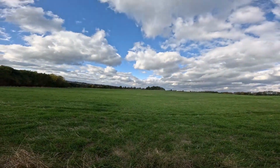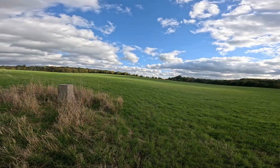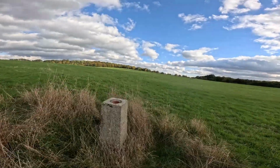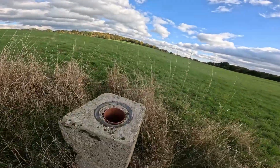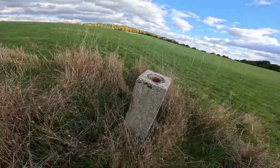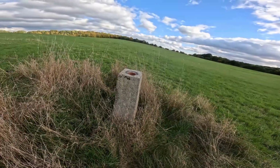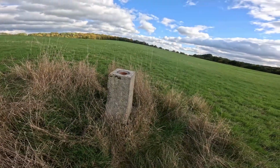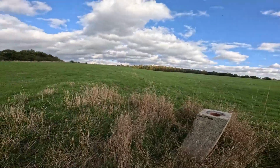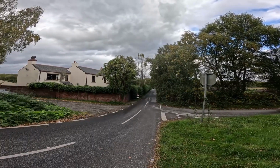There's another one just over there. Go and have a look at that. Yeah, same with this one. Look, it's been capped off. It's just left open to vent off any gases. I haven't brought my torch, so we can't have a look down. So where we stood, it'll just be a concrete capping over a shaft several hundred feet deep. One survivor from the pit is this house. It was originally the pit manager's house.